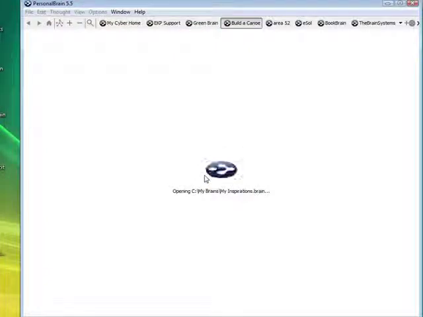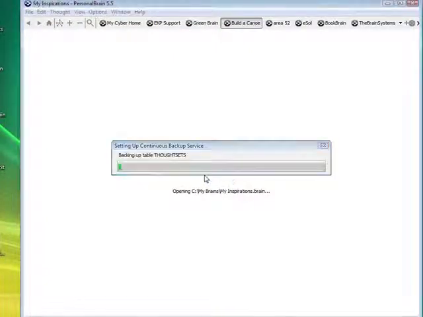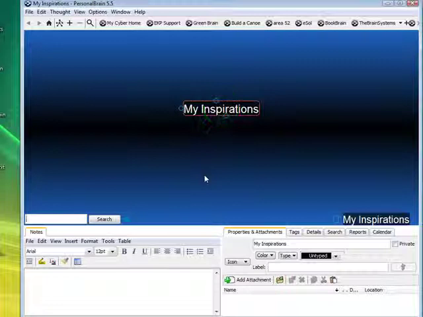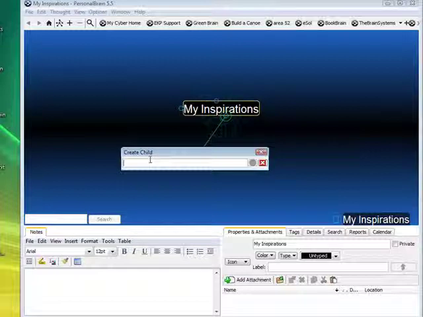And I want to show you for an example of really how quickly you can create just a basic structure for yourself to start adding all the information that is important to you. I like to create a couple of high-level subcategories. And to do this, I click and drag off of the child gate on what we call the starting thought. So this will create a new level of subcategories we call child thoughts.